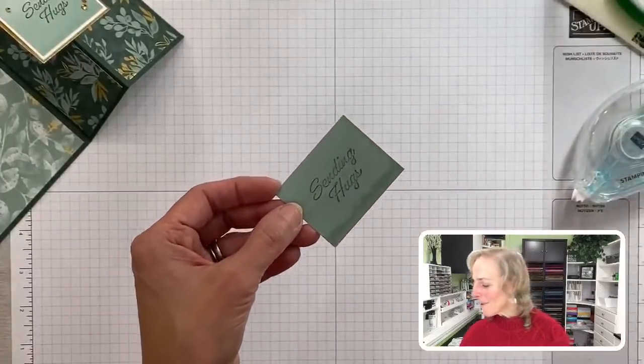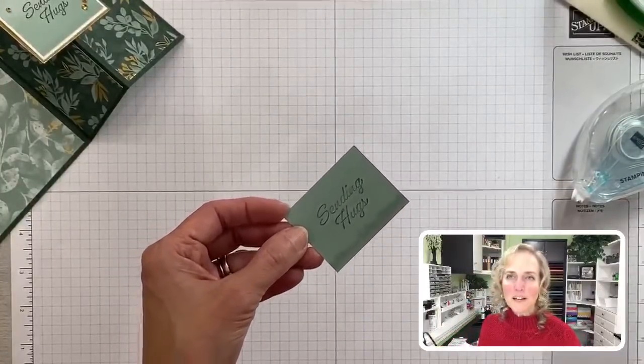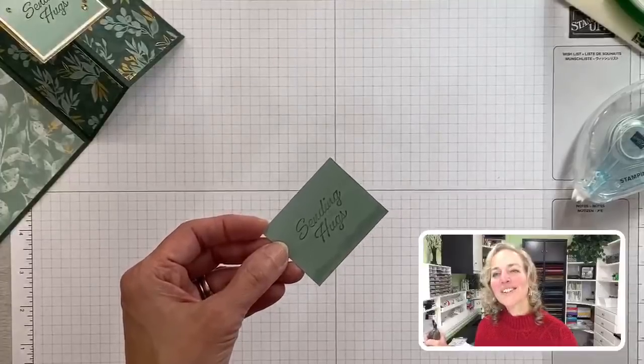And then you're gonna take your embossing gun, your heat tool, I should say. Some brands call it an embossing gun. I call it embossing gun all the time. It's our heat tool.